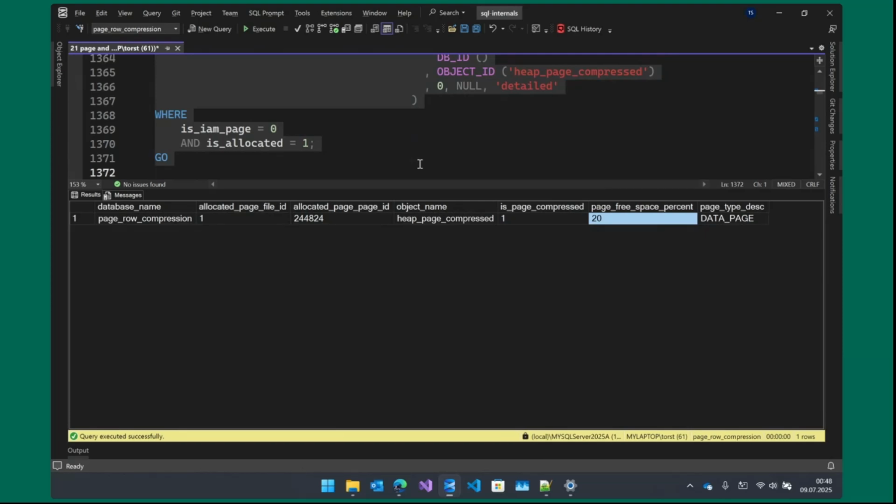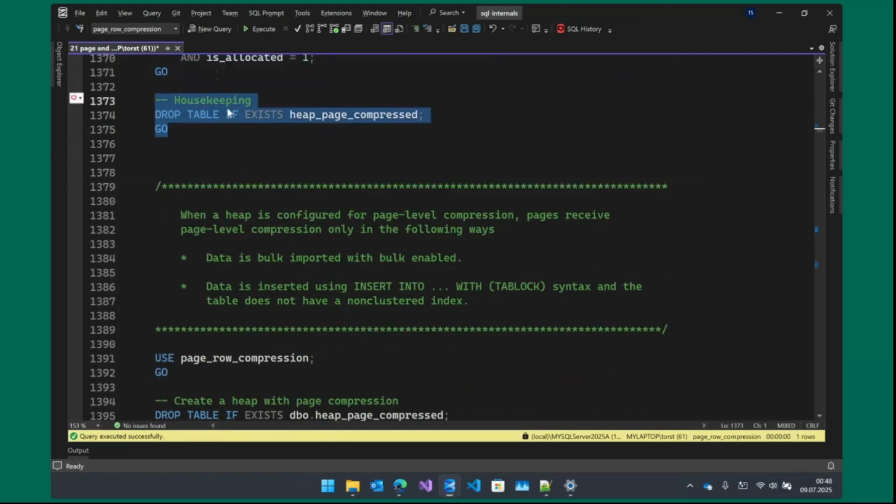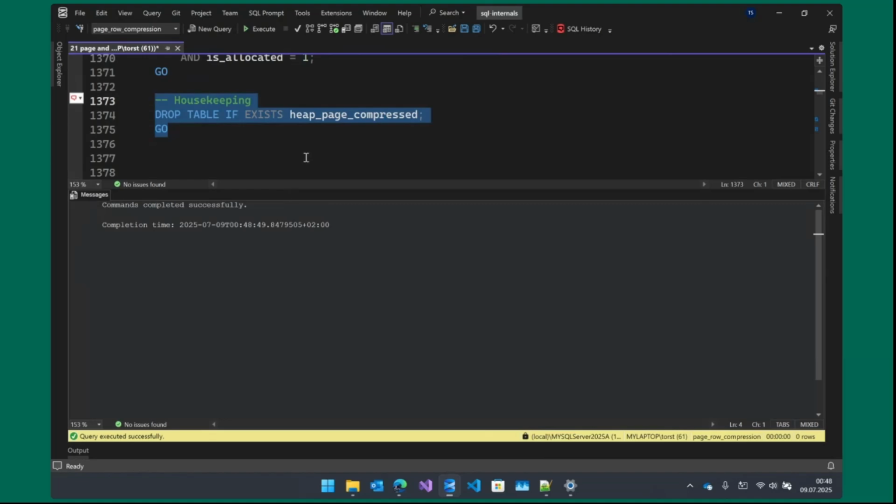So when I scan the table, the index allocation map will completely ignore the additional pages, because they don't belong to the table anymore, because otherwise we would be reading the data twice.